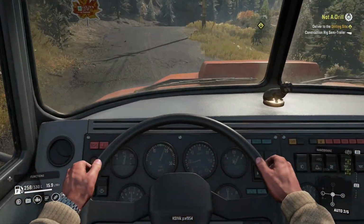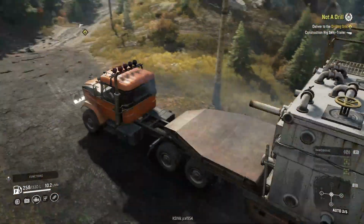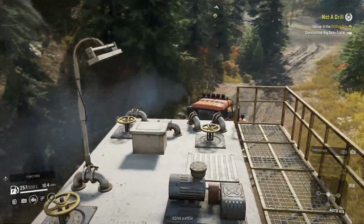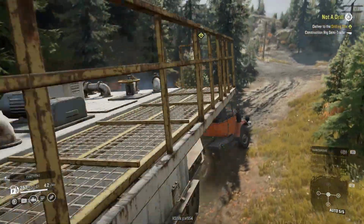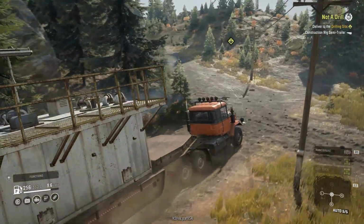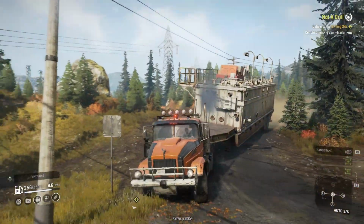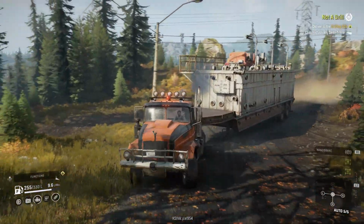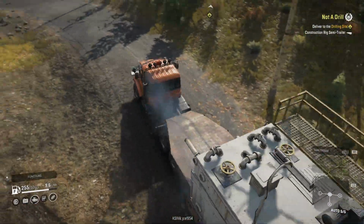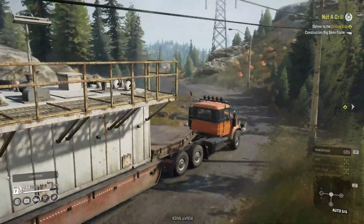Let's see how those revs are doing. Oh yeah. Beautiful. Gear 3. Ready? Double clutch into 4th. And then into 5th. There we go. Now just hold 5th gear and let her fly. What an absolute tank, the Red Dragon, eh? Absolute specimen of a truck.